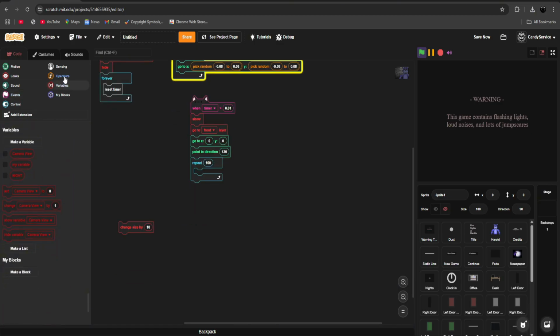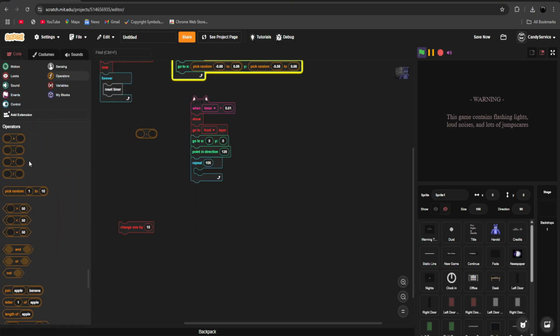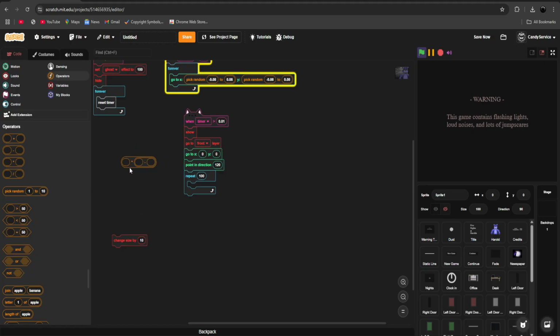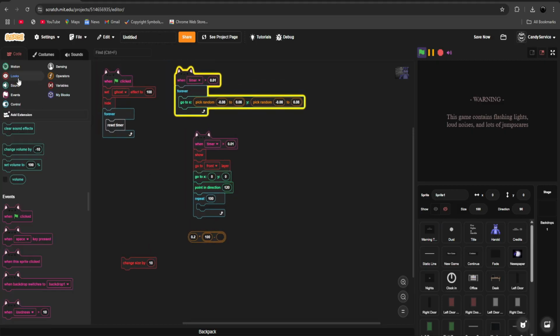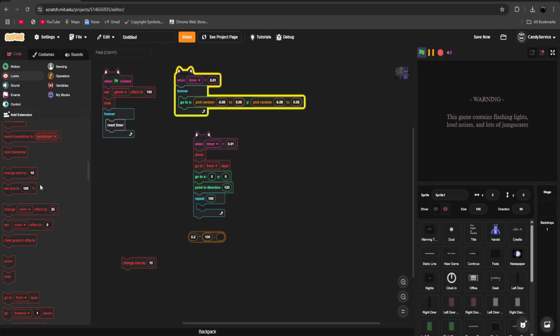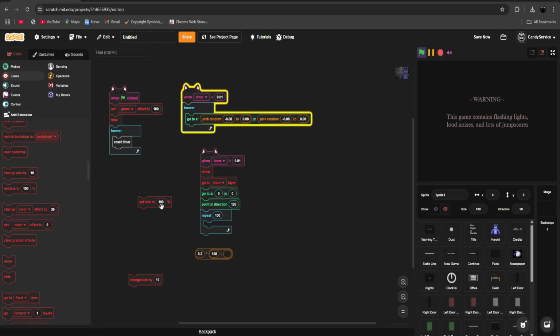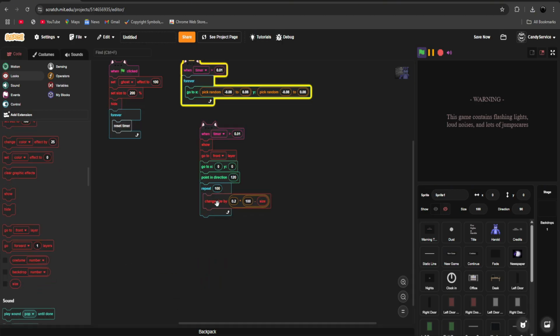Now this is, you guys gotta pay attention. So we're gonna get a minus sign. No, it's the other way around. I'm sorry. It's like this. Make sure you have it like this. Do 0.2, and right here 100, because we want it to go back to the original size. Which, by the way, if you guys have not already, make sure to have a set size. I forgot to mention that. Set size to, let me first try 200. Let's see if 200 works. Let's see if that works. And make sure to grab size right here, like that.